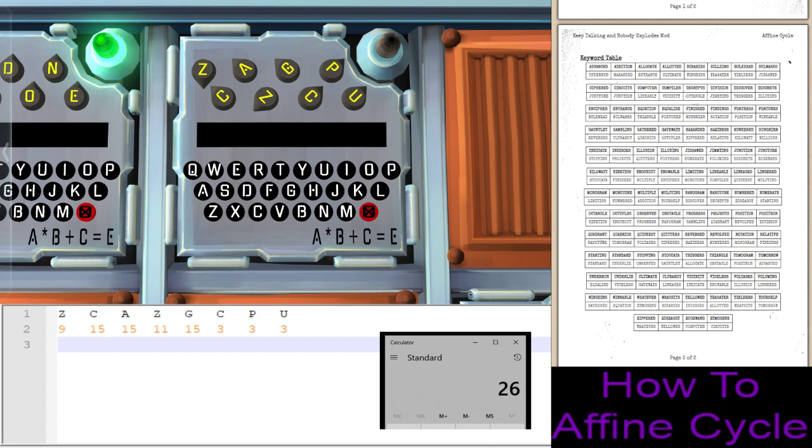We have 26. We need a multiple of 9. 26 is not a multiple of 9, so we're going to add 26's till we get to a multiple of 9. No. No. No. No. No. No. No. Yes. The trick to 9s is the sum of the digits has to add up to 9. So we divide by 9, we get 26, and Z converts back to a Z. There's a little trick there that I'm not going to say yet.